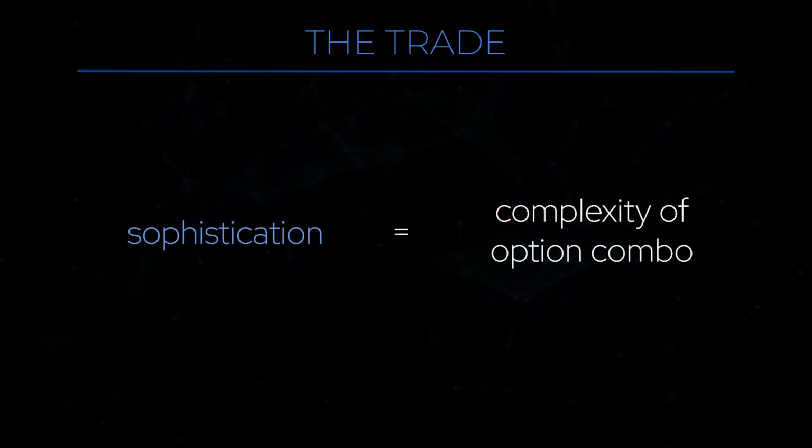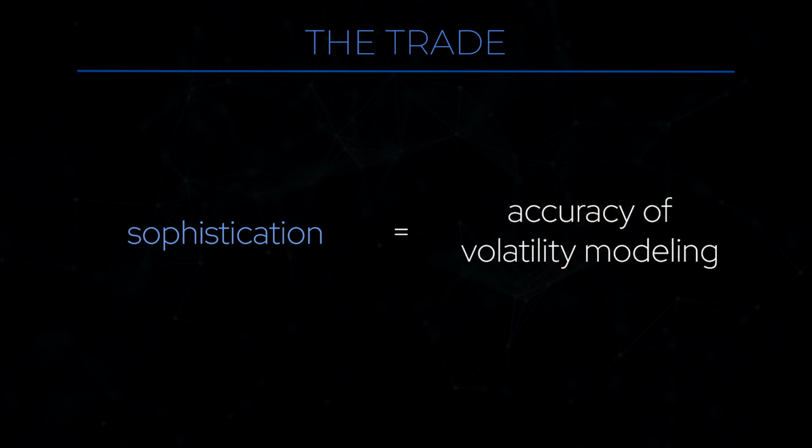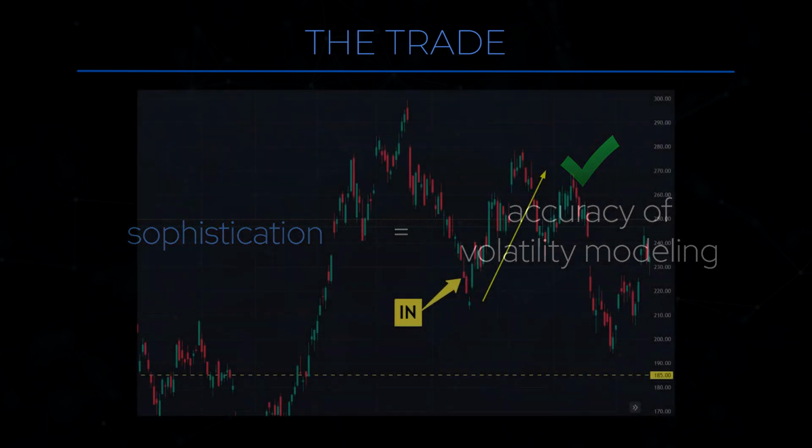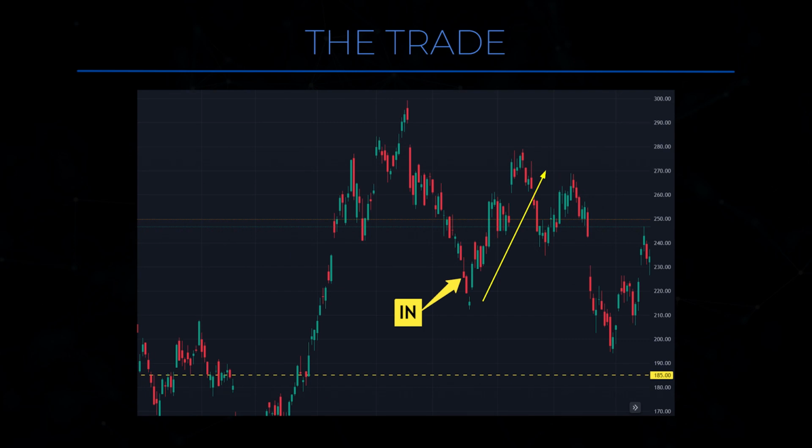The power of the option trade itself does not lie in the sophistication of the option combination used to implement it. Rather, it lies in the accuracy of how the volatility of the underlying stock has been modeled, despite how the options market itself is valuing it. And here, the immediate rebound in the underlying stock shows that the volatility quantification was accurate. So let's focus now on the entry portion of the trade and the sequence of steps that prompted me to initiate that position at that moment, at this specific strike, and at this precise maturity.